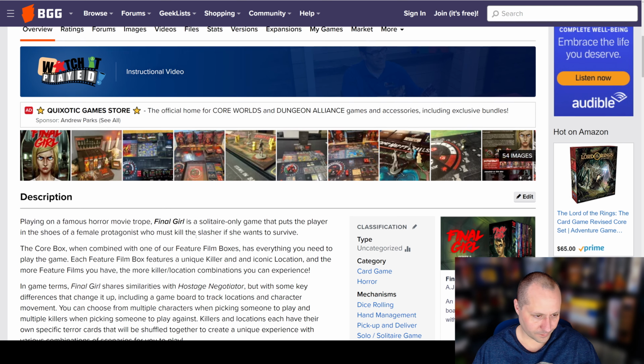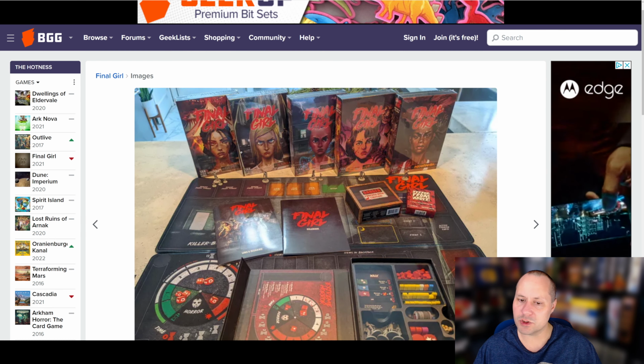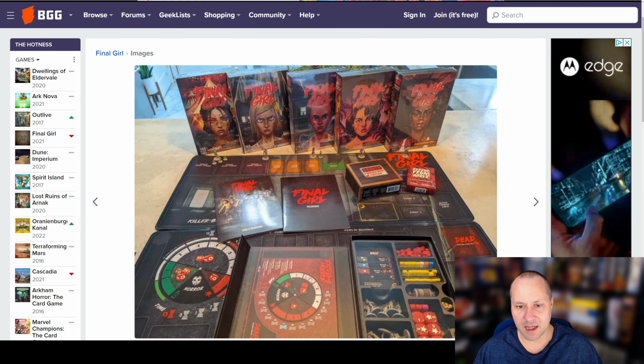Anyway, in this game, you're playing the final girl in a horror film, and I assume you basically have to kill the slasher or whatever's coming to get you. One unique thing about this is that it's kind of like a game system, maybe like Time Stories, where you have a base game that's just the system, and then you have these DVD boxes of each different final girl for each scenario, which is a neat way of doing it to bring in even more of the theme of a horror movie.